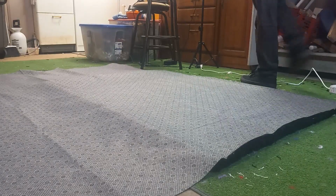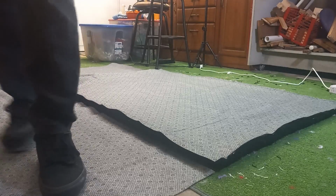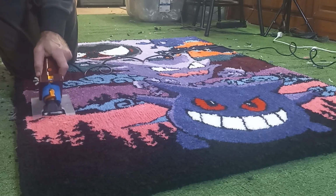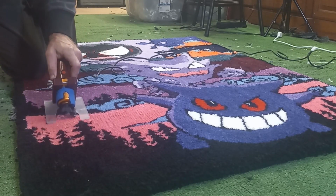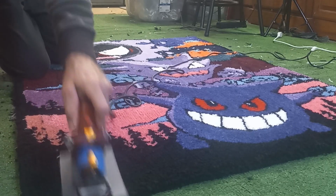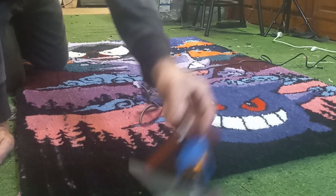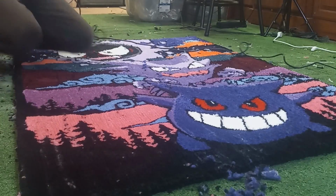We can place our backing material onto it the way we want it and trim it out to fit. Normally I show how I glue the backing material to the back of the rug, but sadly I lost that footage. It happens sometimes. And then all that's left to do is just shave it up. Just going row after row, passing each bit, taking off all the high spots, making sure we have a nice uniform rug. And with that, we're all done. Let's take a look at how we did.